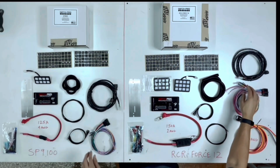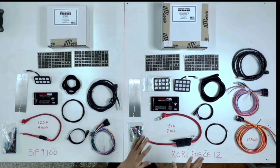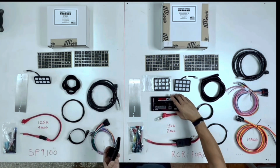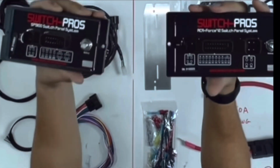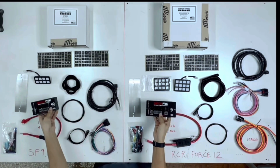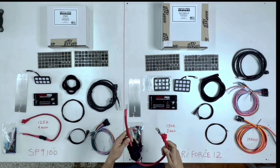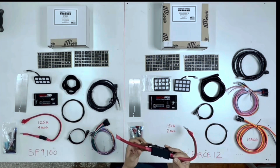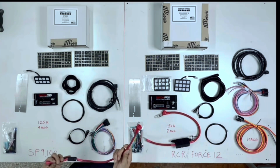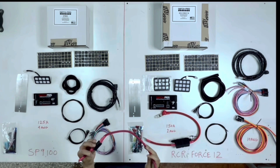So now for the differences. Obviously the RCR-Force 12 is a much higher capacity kit. This is a 150 amp kit where the 9100 is a 125 amp kit. So the size of the modules is different. The RCR-Force 12 is much bigger, you can see, and it's also got an extra port. And the power cables, for the RCR-Force 12, there's a 2 gauge cable with a 150 amp inline fuse, whereas the 9100 has what looks to be a 4 gauge. I'm going to say this is a 4 gauge cable with 125 amp inline fuse.